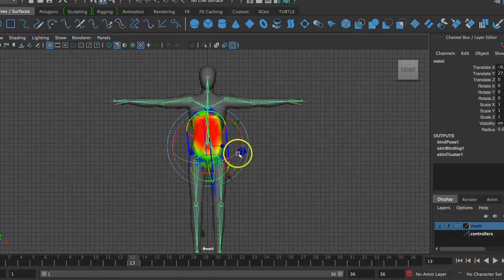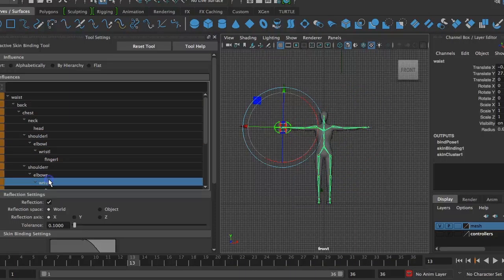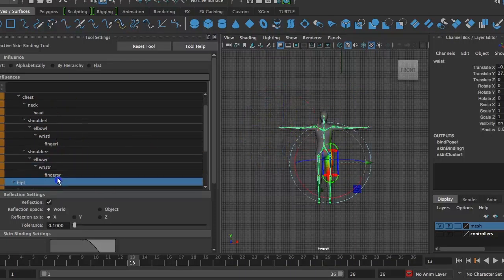Now what's going to happen when you hit OK is you're going to get these capsules. And if you look in your menu bar over here, you can see a new menu button that looks like a capsule. You can always double click that to open up the tool settings. Now, this is where labeling your joints becomes a big deal because we can actually click through these, and you can see in my viewport it's showing the capsule around whichever one I've clicked on.